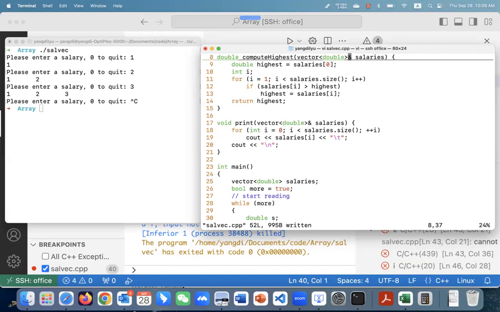They will just give a new name. The new name is salaries. So whenever you change anything inside your print function to these salaries, the salaries in the main function will also be changed.